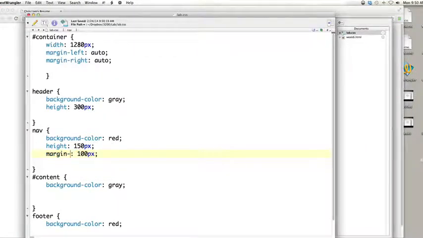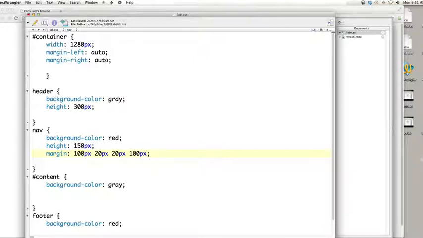Another thing I want to show you is that when you use just margin, you can specify all four values: top, right, bottom, and left. You could specify, for example, 100 pixels on the top, 20 pixels on the right, 20 pixels on the bottom, and 100 pixels on the left.